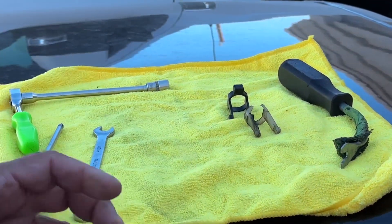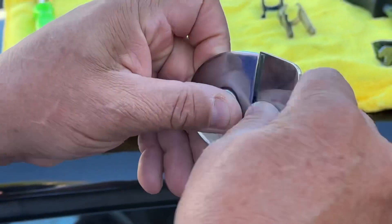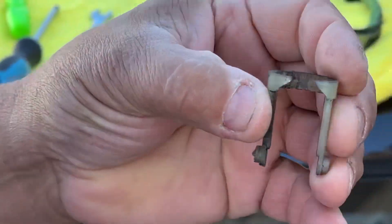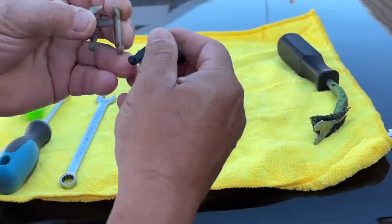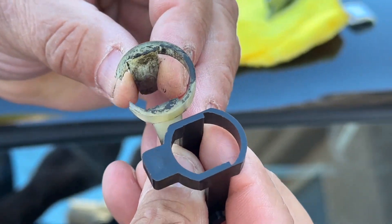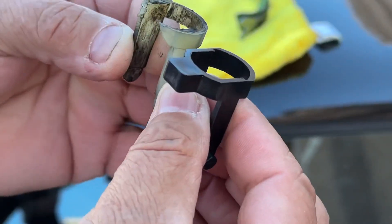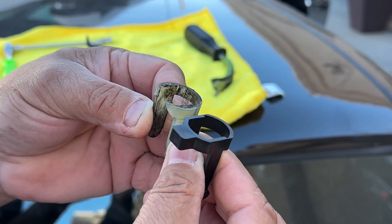Here's the problem. The problem is when the door handle breaks, you pull it and nothing happens. I'll show you — this is the original plastic clip, and you can see the tab there is broken. This tab right here breaks, and when it slides up and down, it doesn't catch the door mechanism. So you've got nothing there — it's completely dead.